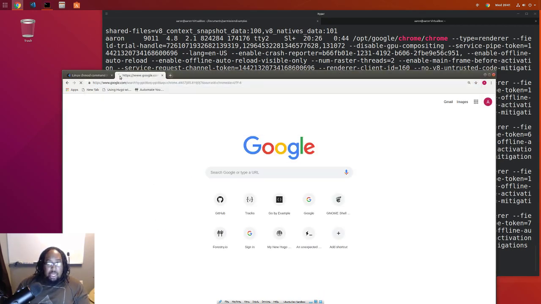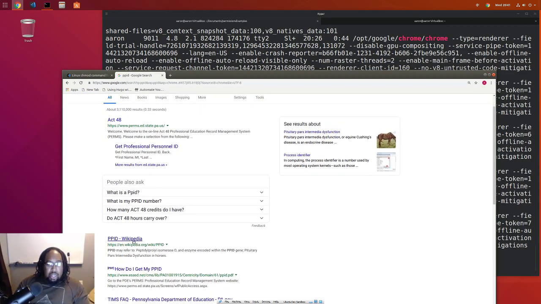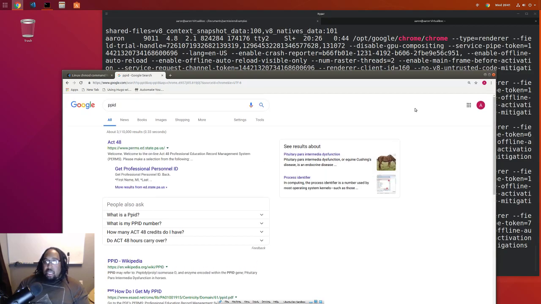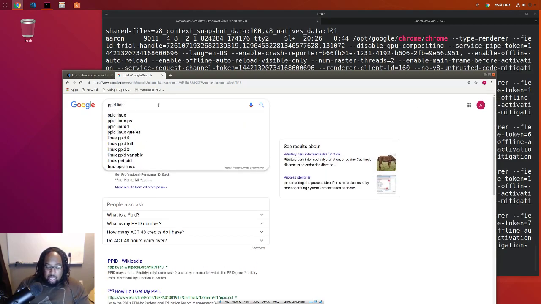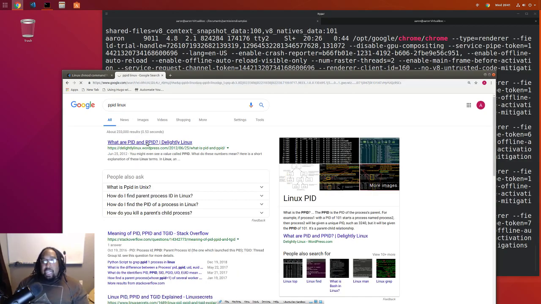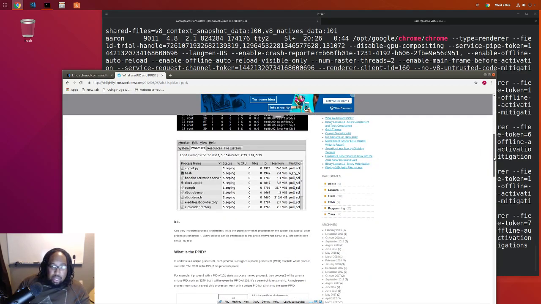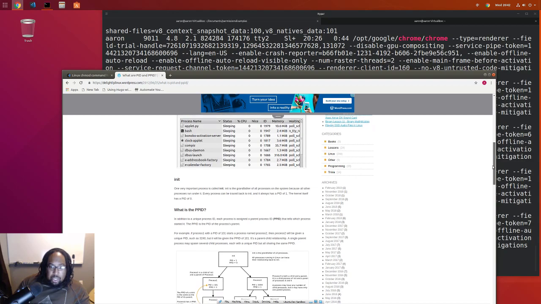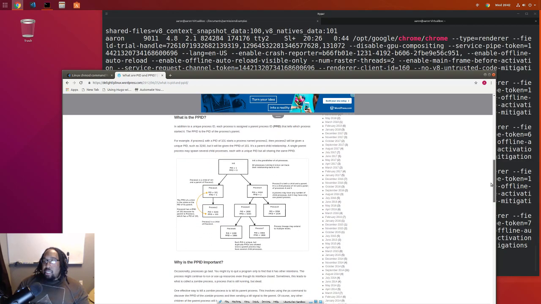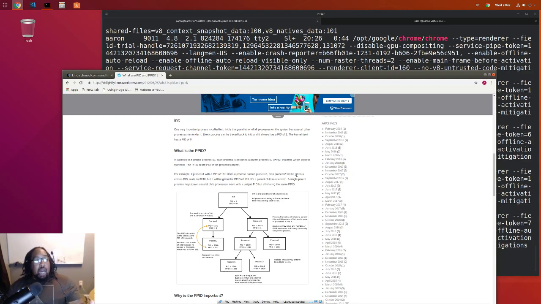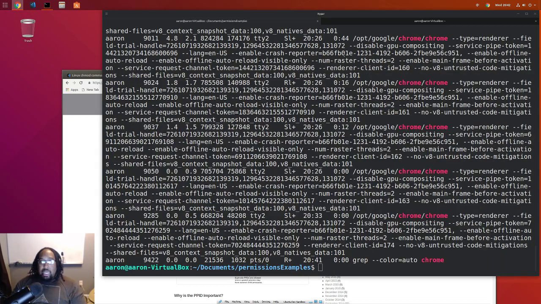PPID, let me tell you, I used to know what that is. What I was going to tell you, I think, was going to be wrong, and let me make sure I know what I'm talking about first. PPID Linux. You will very seldom need to use the PPID. So we have the process ID, and we have the parent process ID. So if there's a process over top of it that kicked it off, that's running it, it's the parent process ID, and that's what you can use to check that. But for now, I wouldn't stress about it too much.